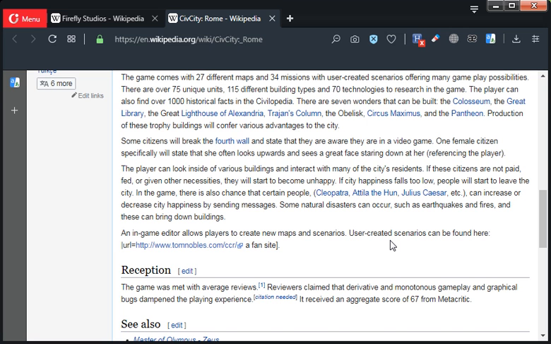In the game, there is also chance that certain people, Cleopatra, Attila the Hun, Julius Caesar, etc., can increase or decrease city happiness by sending messages. Some natural disasters can occur, such as earthquakes and fires, and these can bring down buildings.